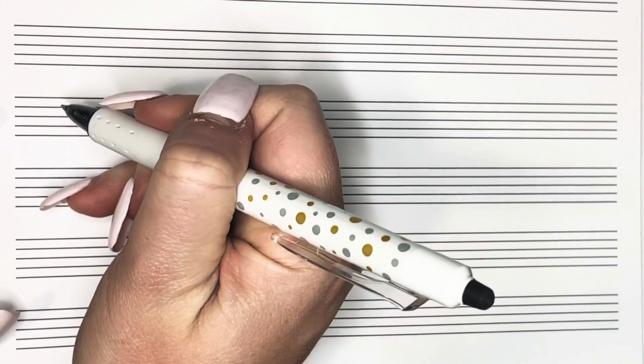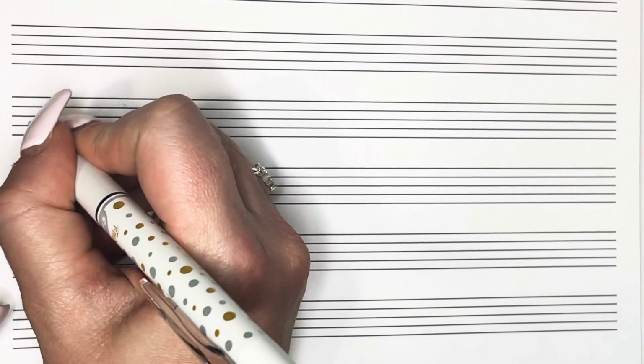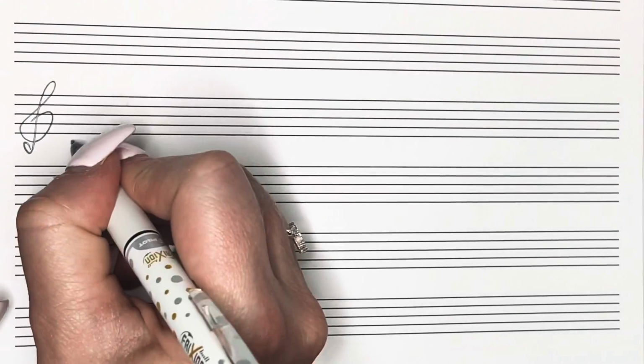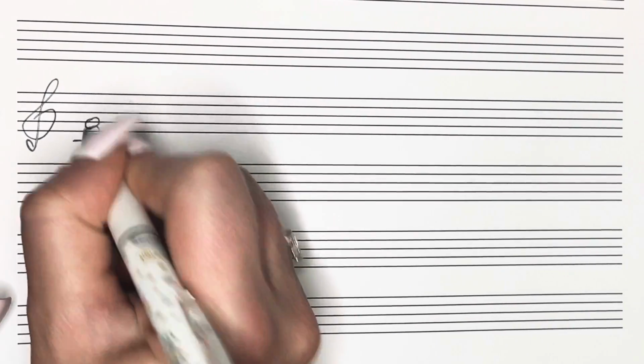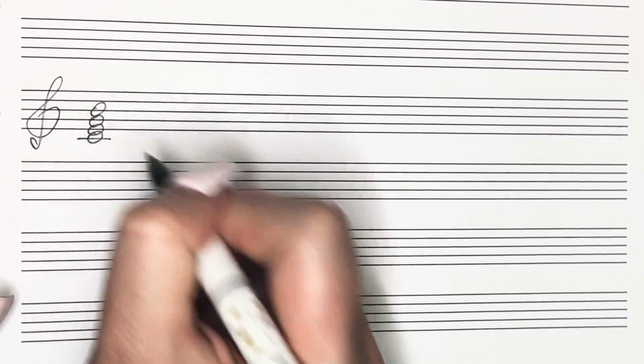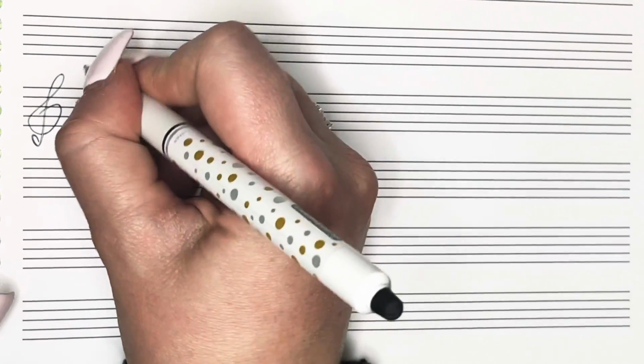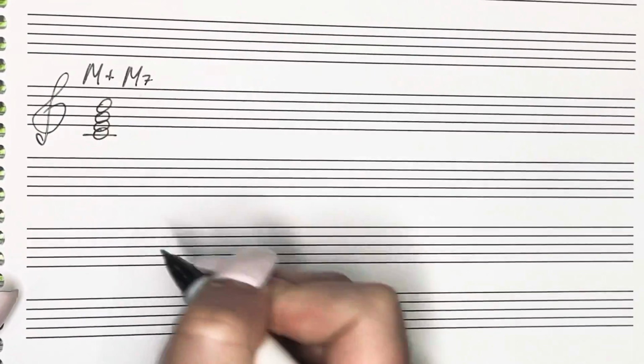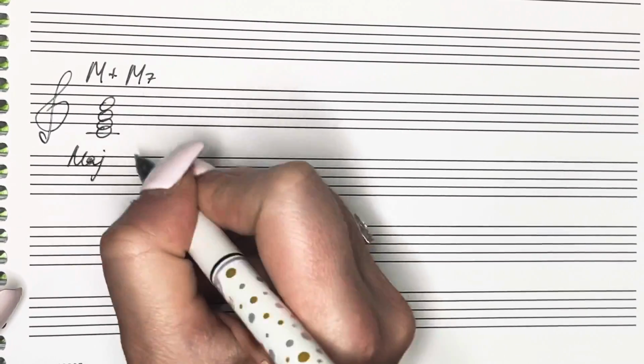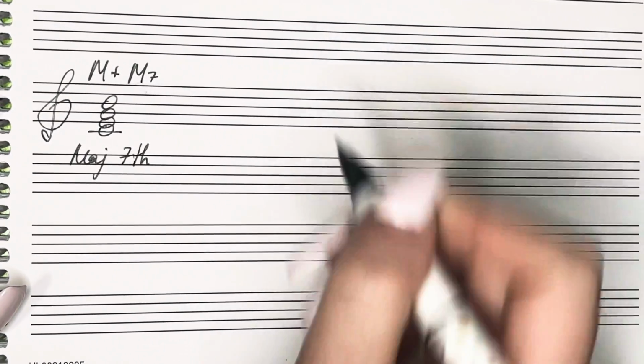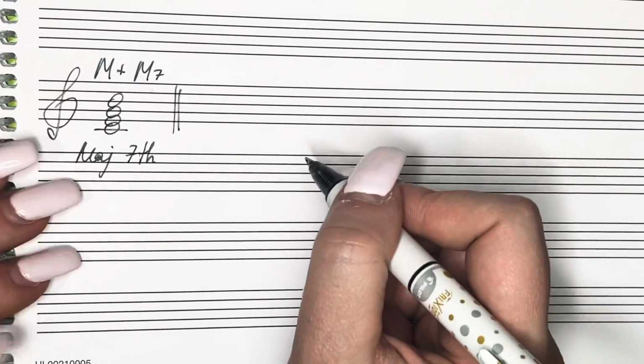There are 8 different kinds of seventh chords, but today I want to focus on 5 of them because those are the ones that we use the most. To build the seventh chord, we're gonna start, like I said, with a triad, and then we're gonna add the seventh on top. And you have different kinds of triads. The first one we work with is the major triad, and we're adding the seventh on top. That's the major triad with a major 7, and it's called a major seventh chord. And this is the first seventh chord we learn today.